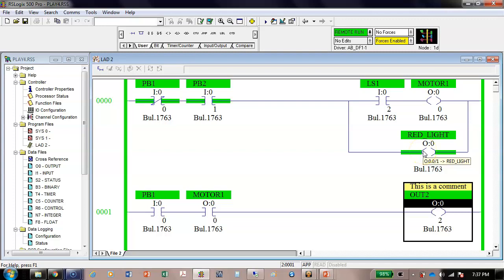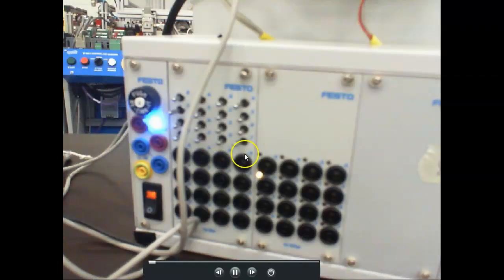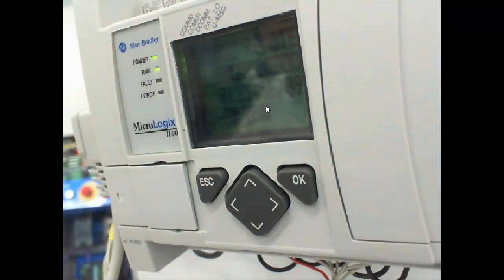So I'm going to come over here. This is output 0. I'm going to flip my camera up real quick. So there's output 0. That light comes on. So if I had anything connected to this, it would actually be running right now. So I got switch 1 on, and then my program's running. When I look at my display, if we can see it, I don't think so. Like I said, it's showing me input 1 is true. It's showing me output 2 is true.